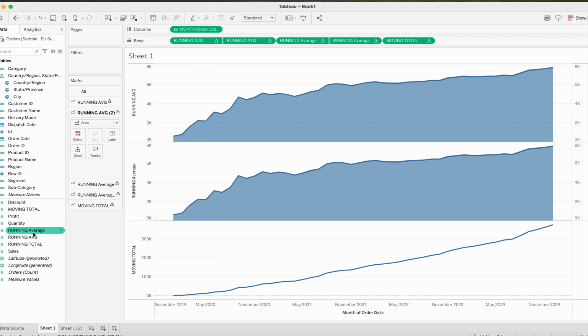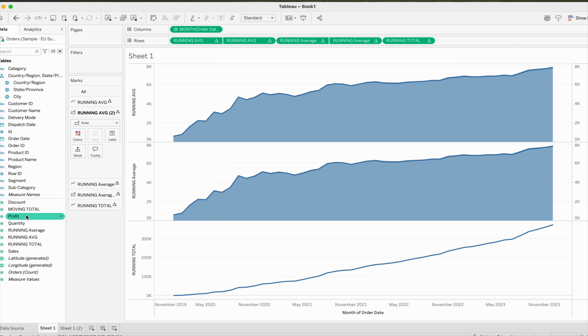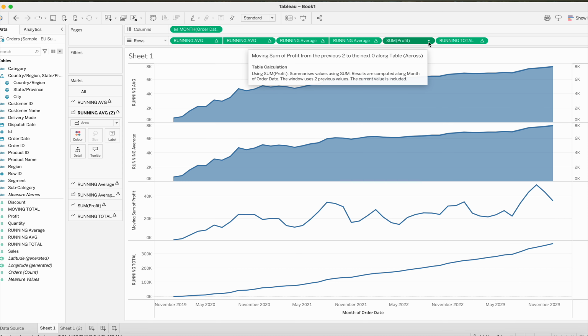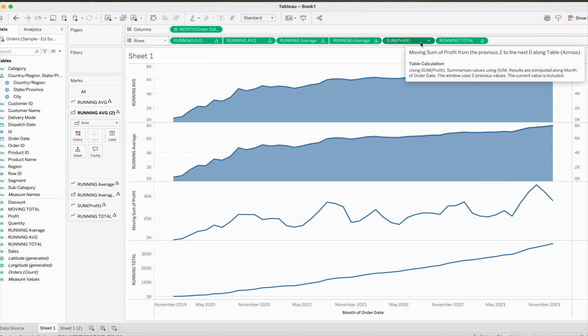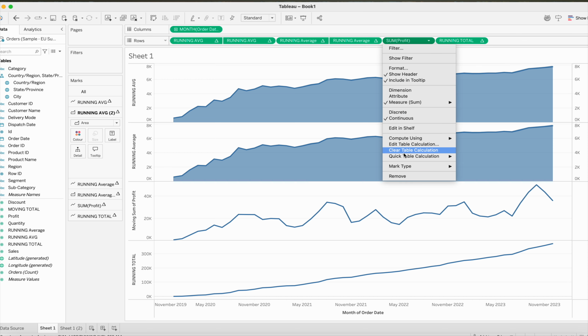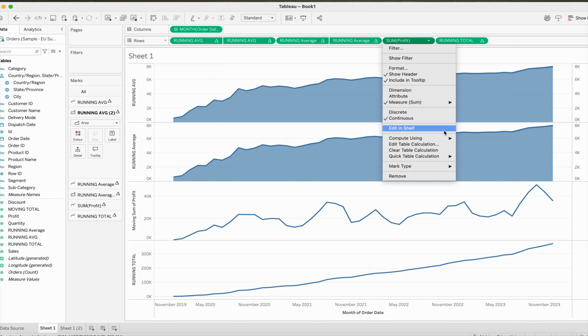We do this and do likewise for this. Exactly the same thing. But if you want to achieve the moving total and you don't want it to be exactly the same thing, you will have to just use a table calculation, put in sum of profit in here. If you do not want to use a calculated field for that purpose, I added the sum of profit in here, and you come in here. If you go to quick table calculation, you won't see moving sum in here. It's not listed, so all you need to do is to say add table calculation. So click on this and you will see table calculation.